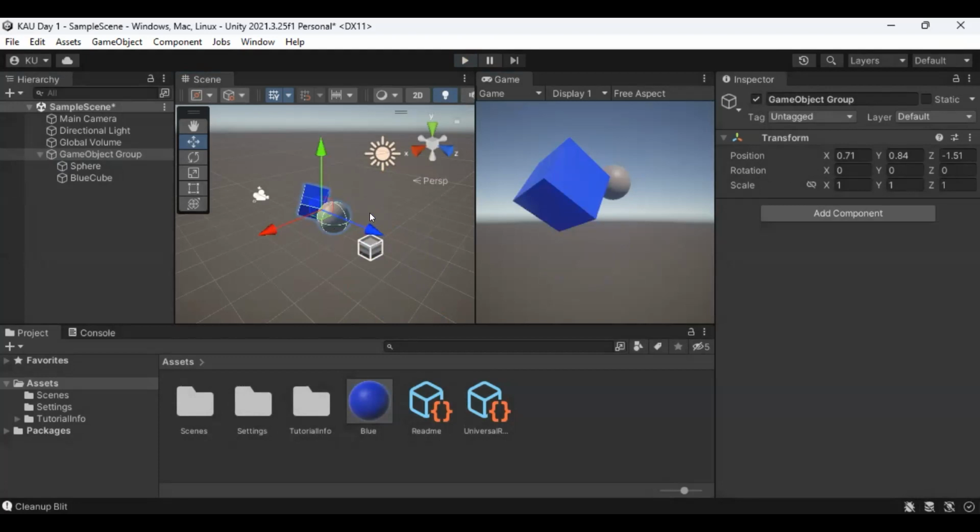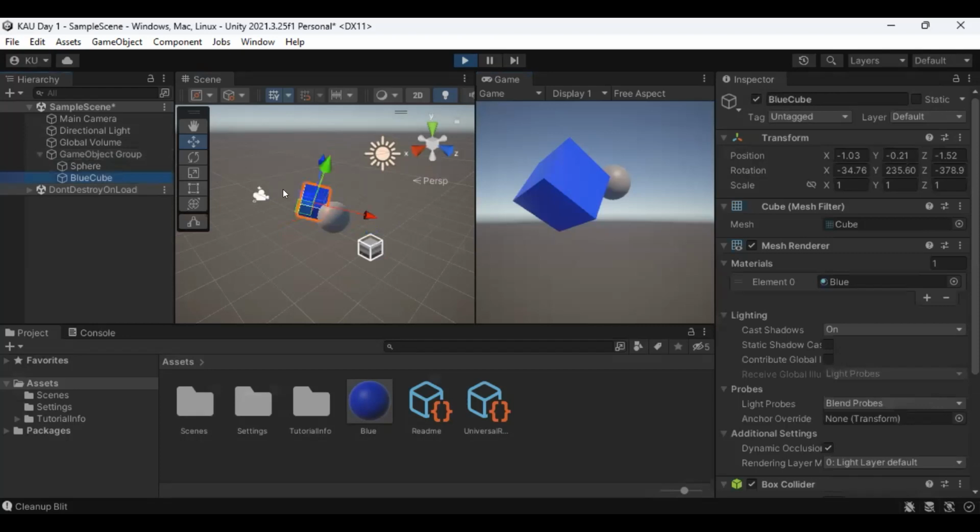And you cannot click Ctrl S while you're in game mode. Okay, so what you can do, there is a way, but it cannot be done for the whole object at once. So for example, if I have this blue cube and I move it somewhere, then my transform has changed.